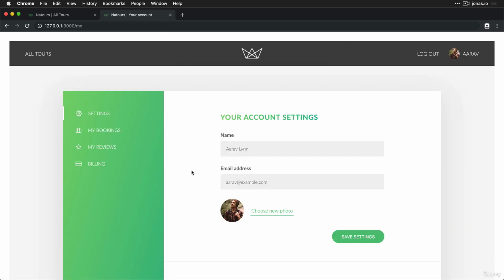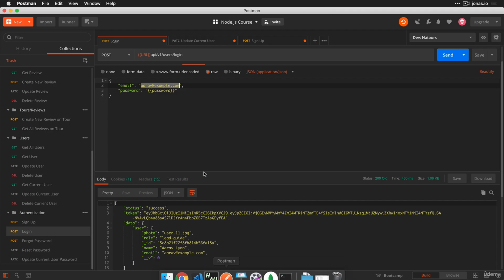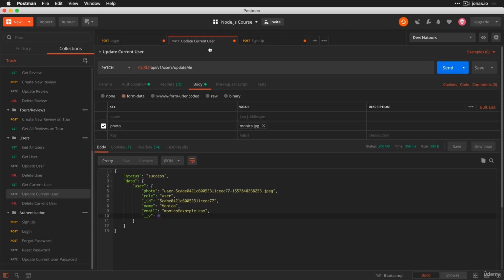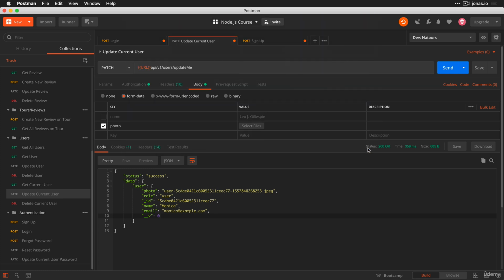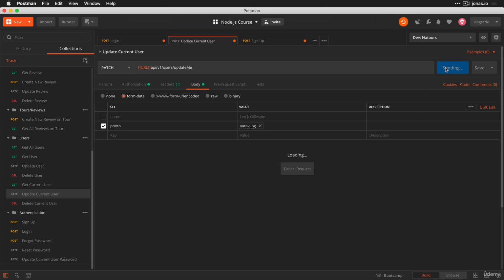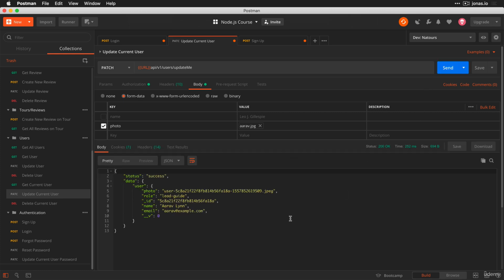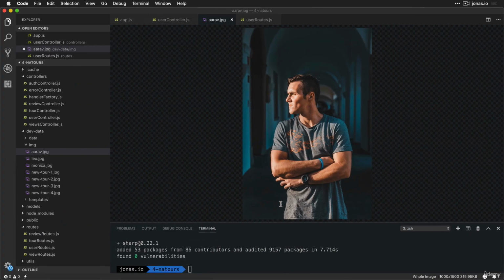So that is the current image. And now let's go ahead and update that. Select files. And here is our image. Open that and let's see what happens. And we're done. That was actually very quick. So let's see if it's correct. Well, at least the name here seems correct.